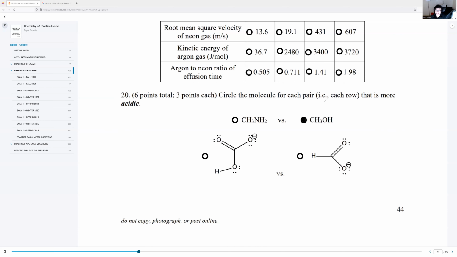Looking at the atoms, comparing the atoms here. Similarly here, you can either take the hydrogen off of this oxygen or off of this carbon right here. It's going to be the oxygen. The carbon can't stabilize that negative charge very well. So it's going to be the oxygen because it's just a more electronegative atom. Also to note is that there is resonance between the negative charge that would be here and this pi bond. So it's going to be the first one.